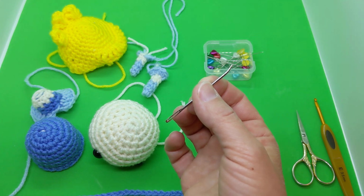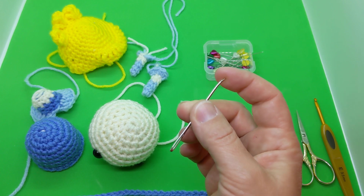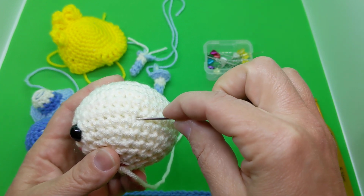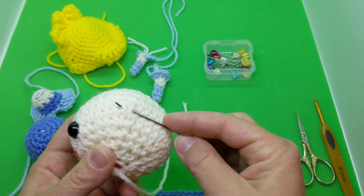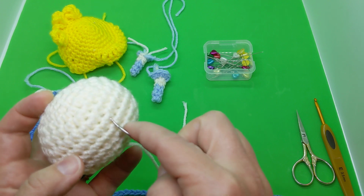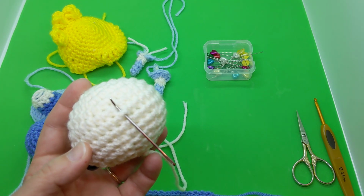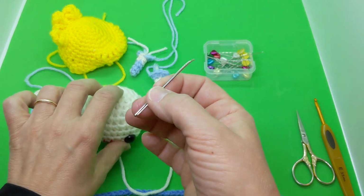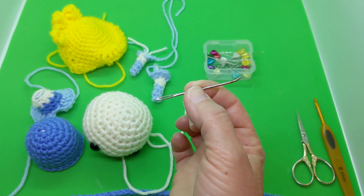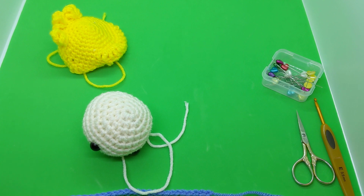This is a Clover Chibi bent tip needle, and it's a blunt needle, and it's very nice for amigurumi because it pivots when you're going down into a stitch, and it's easy to bend it, and it pops right back up through just where you want it. Because it's a blunt tip instead of a sharp tip, it doesn't pierce through the stitches. It goes between stitches and catches them nicely. So I highly recommend that one. It comes in two different sizes. This is the bigger one, and it comes in a smaller one for doing thinner yarn. Okay, so let's grab the head and the hair.